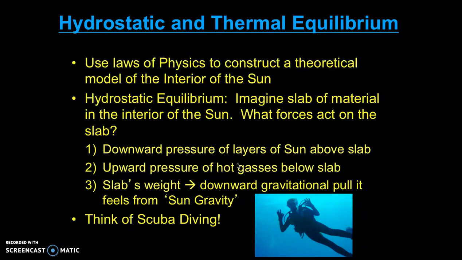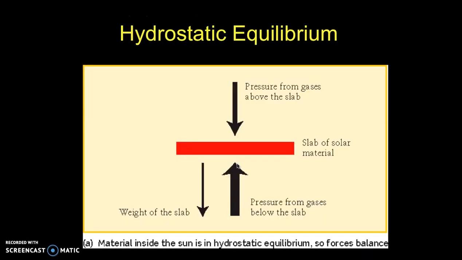So an example of hydrostatic equilibrium in the real world would be scuba diving. When you scuba dive, you use your buoyancy device, okay, your vest, to add air into your system so that you can rise up against the downward force of gravity and the upward force of the pressures below. You add weight to your belt so you can sink further. Okay, you're playing with hydrostatic equilibrium when you're scuba diving. The same kind of thing is happening within the sun, just different slabs of material are going through this same dance of upward and downward pressure.